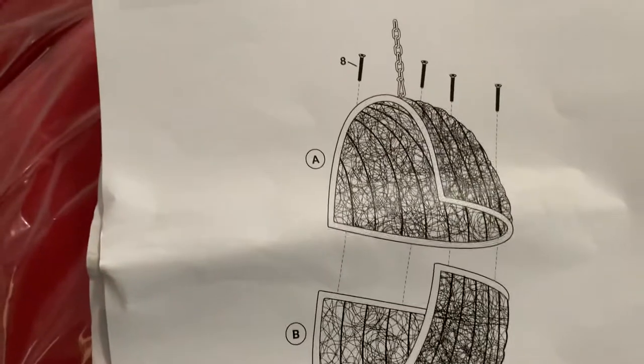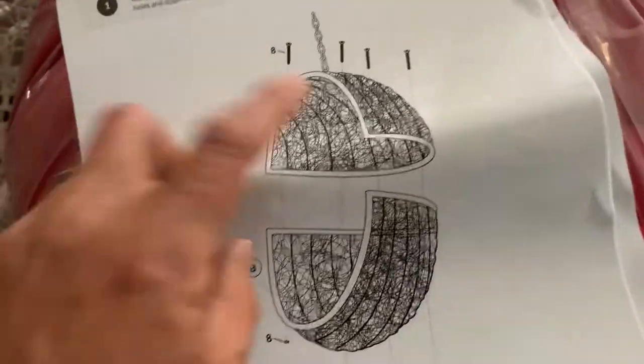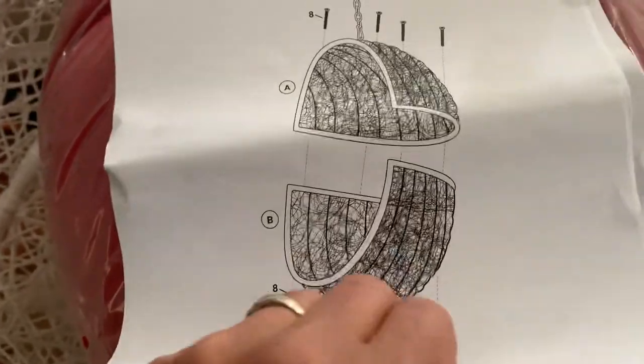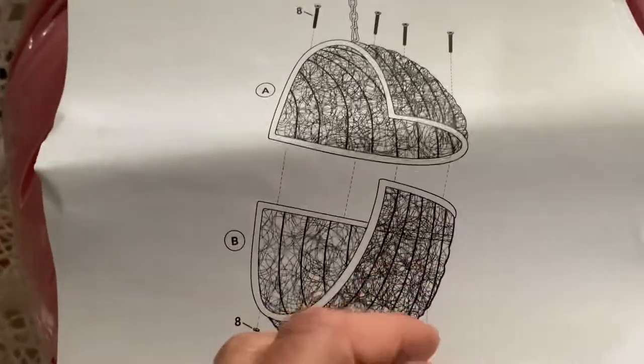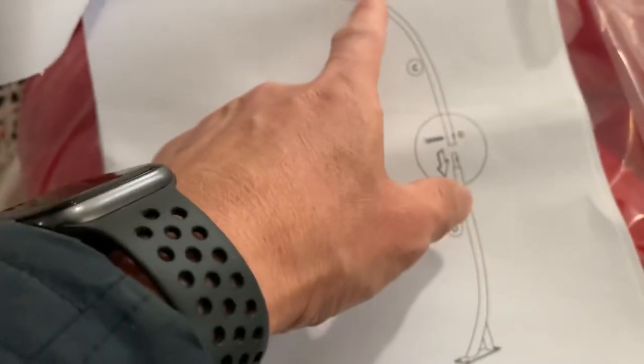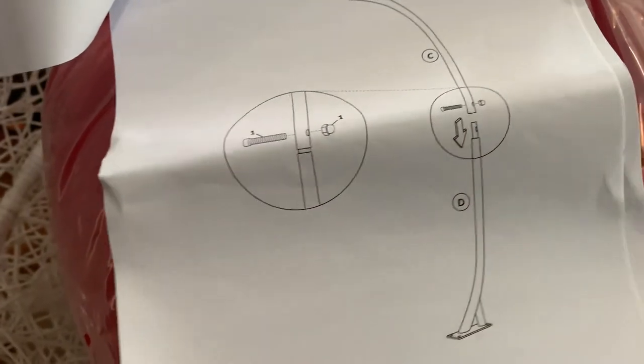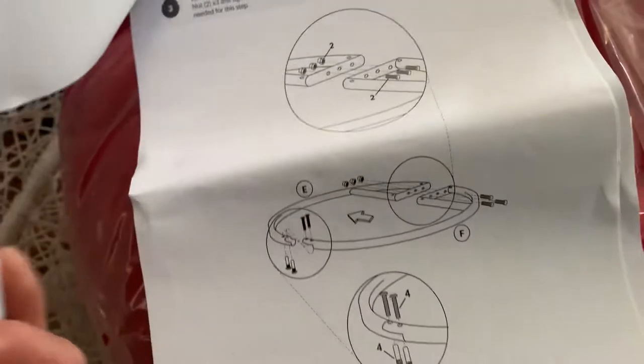So first we will connect the upper basket and the lower basket. I think that's easy. And second, we connect the support frame, the upper frame and the lower frame. Upper and lower frame to connect this.